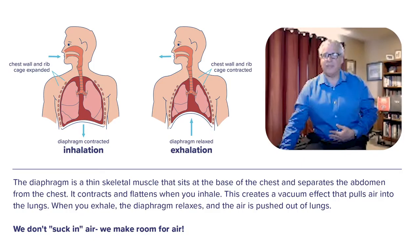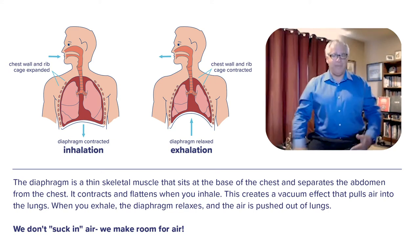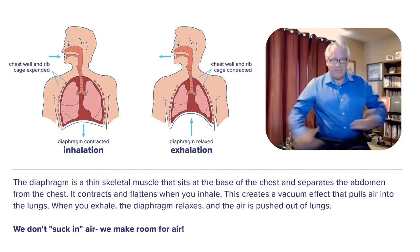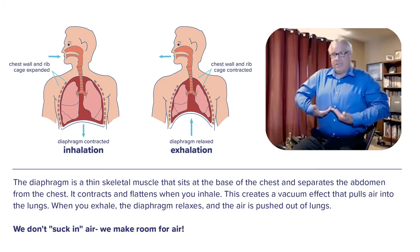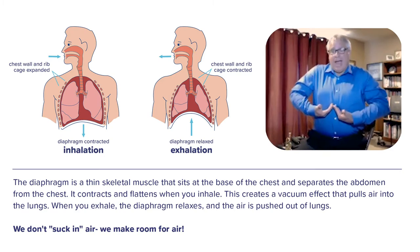Let's look at the look. I'm putting my hand here on my belly. This is part of what I often talk about with my younger players as belly breathing. Technically, we're talking about breathing from the diaphragm. Let's look at this diagram of the diaphragm and what the diaphragm does. The diaphragm is this muscle that separates the abdomen from the chest. And when we inhale, this muscle contracts and flattens out.